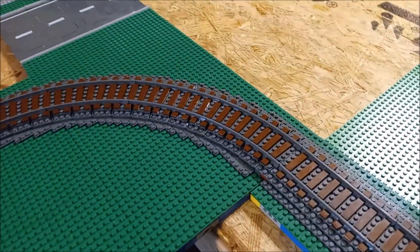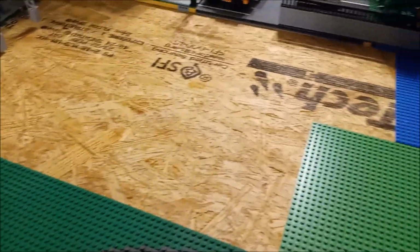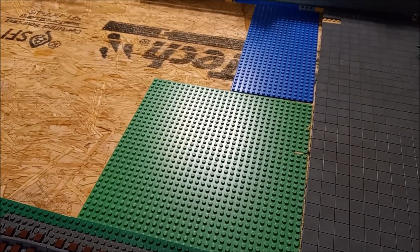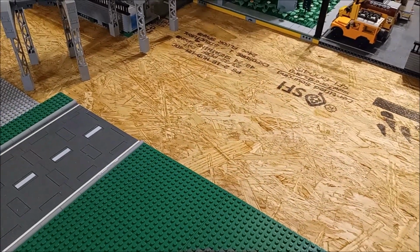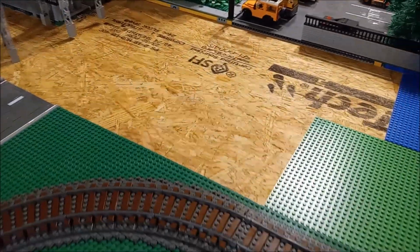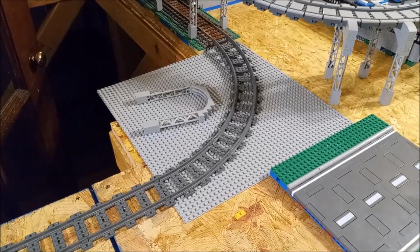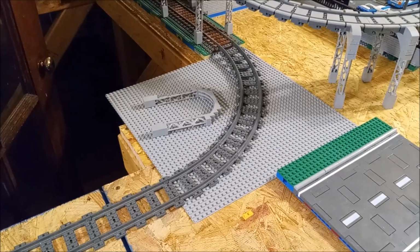The other thing was I was getting a crooked space in here. One end was 19 and a half inches, the other end was 20 inches for two base plates. Obviously, you want it all to be 20 inches to support two base plates. So that's where I got it right now. Hopefully when I go to put in this one over here, I don't have as much trouble with it. I shouldn't, because there's not as many plates around there.